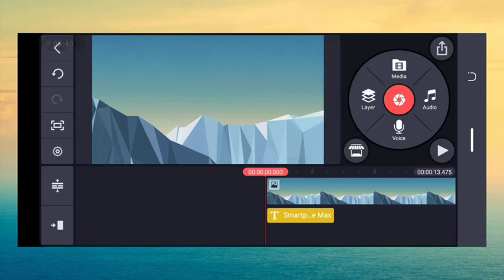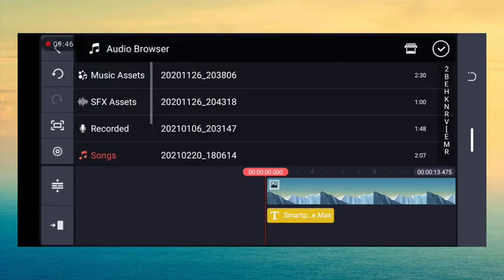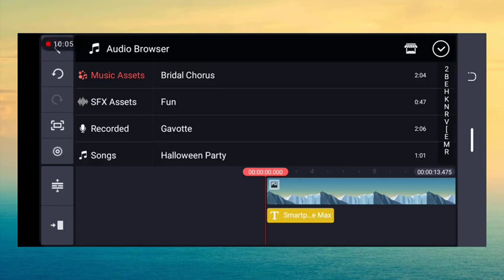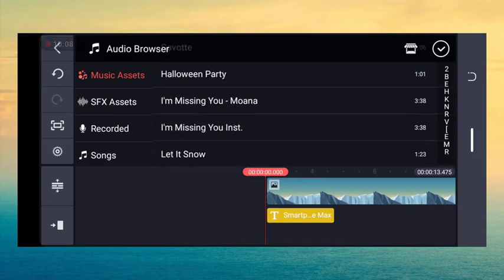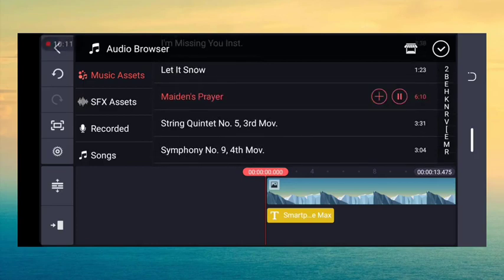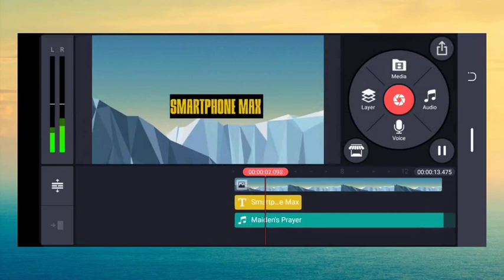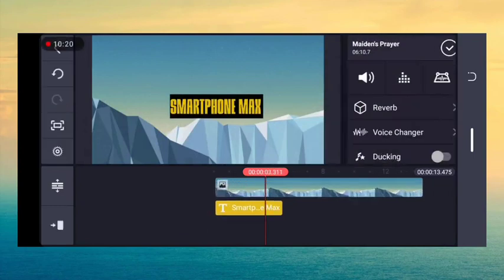Okay, so once you've done creating your video and you want to add a music, you just come to your audio over here, and then you can use from the songs you have on your phone. And if you don't want to use any songs from the song you have on your phone, click on SFX Asset, and then you download songs from Kinemaster Asset Store. The same way we downloaded the fonts, just download your music. Once you've downloaded your music, come to your music asset here, and then you find all the music you've downloaded and you can use any. Okay, let's save it. Now let's play. Can you see? Okay, so once you've downloaded it and you use it, then you have it.